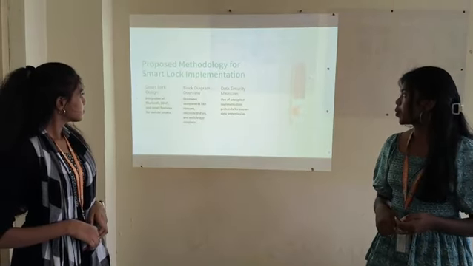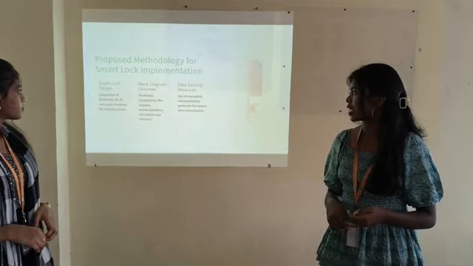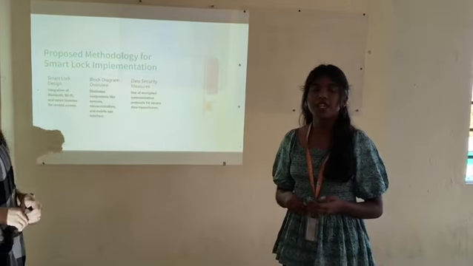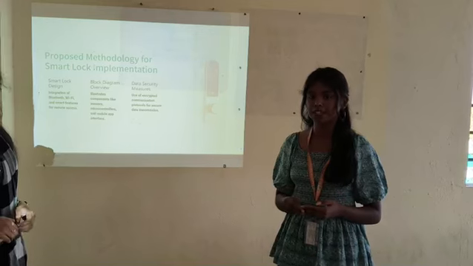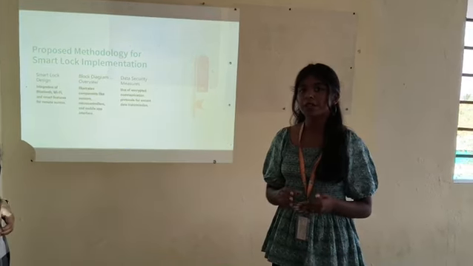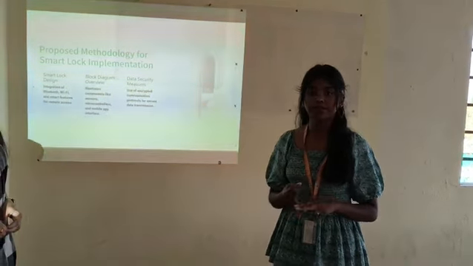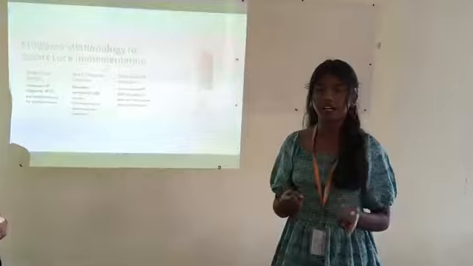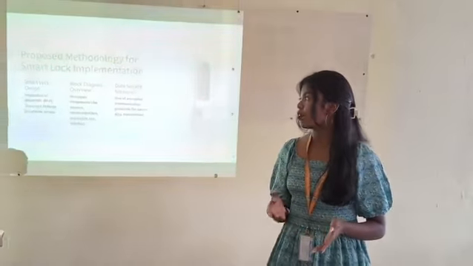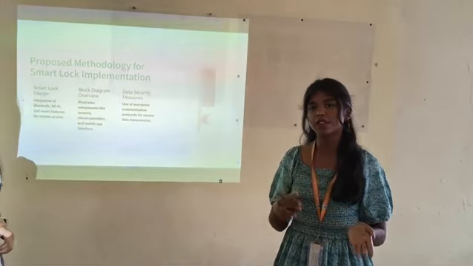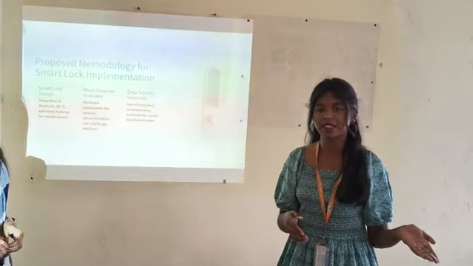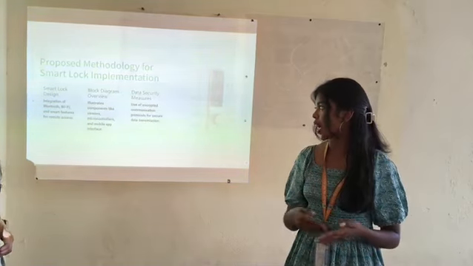Next, the proposed methodology for smart lock implementation. First, smart lock design. The smart lock design is the brain and ear of the smart lock system. For communication, we use Bluetooth and Wi-Fi. Bluetooth we use for unlocking and locking purposes. Wi-Fi we use for remote access. If you are in a very distant country or place, we can use Wi-Fi to access.